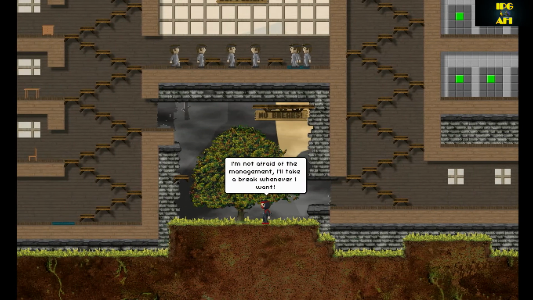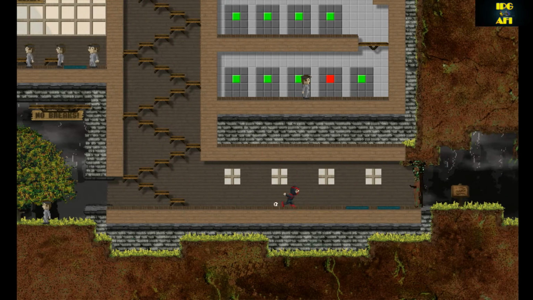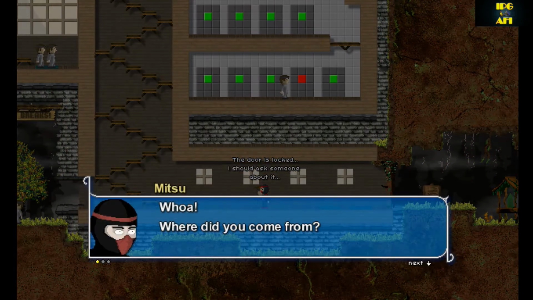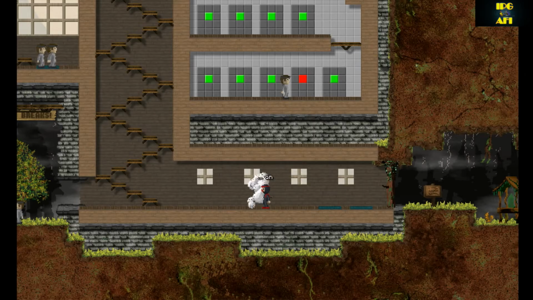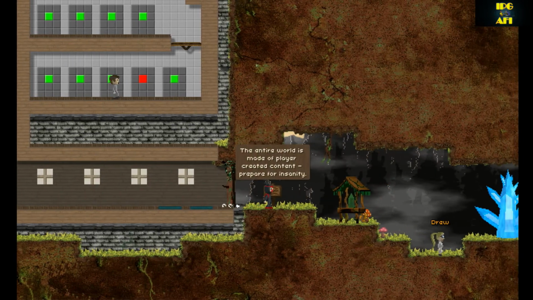What's going on in here, then? Let's talk to you for a second. Oh, he's a little rebel. That's me in the company, that is. Oh, what's this? Hello, sir. Can I help? Find the Book of Hacking. It will help you on your journey. Onwards, we continue. Oh, nice one.